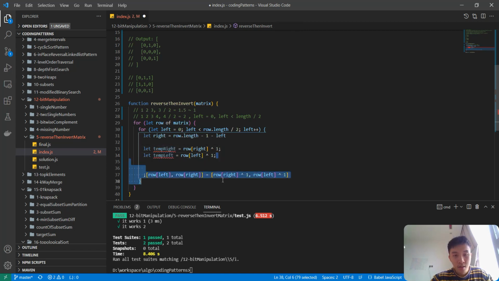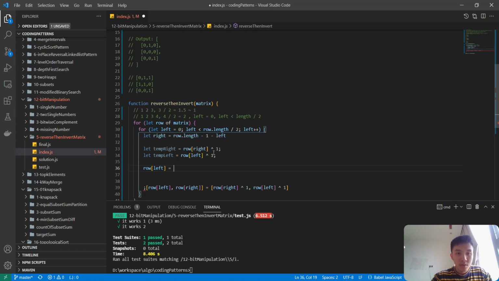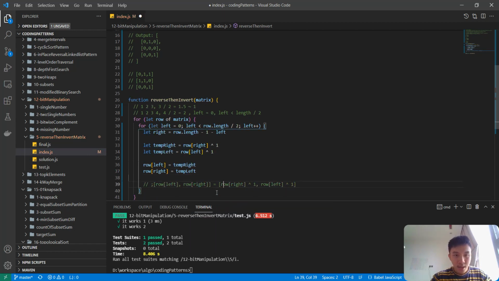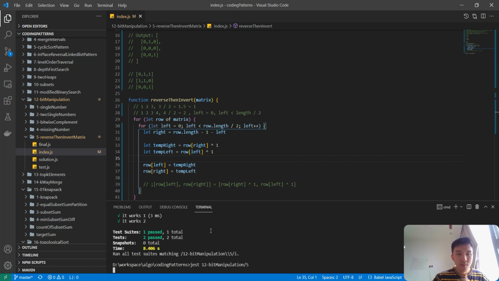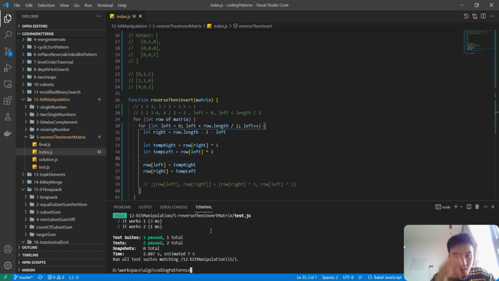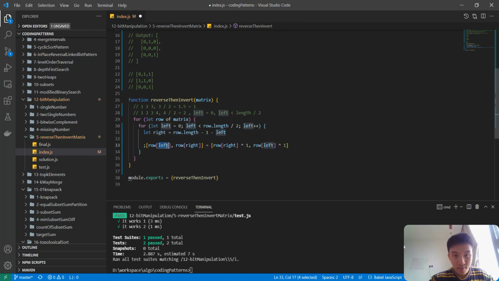So after here, I will do a swap like row left equal to temp right and row right equal to temp left. I guess it is the same. Okay, it works.